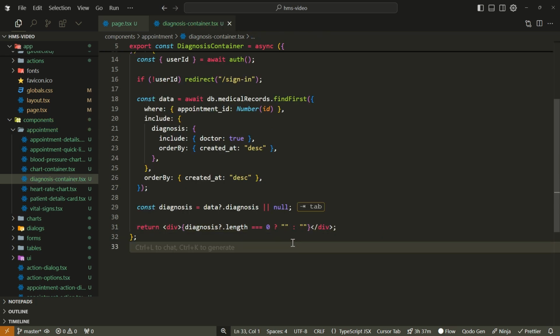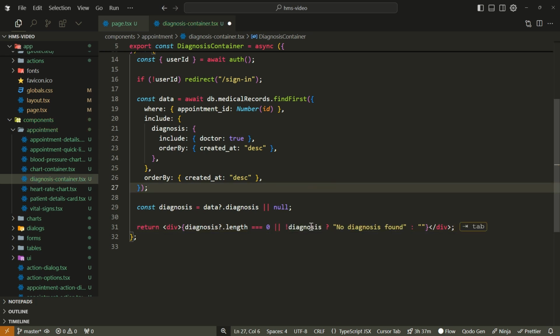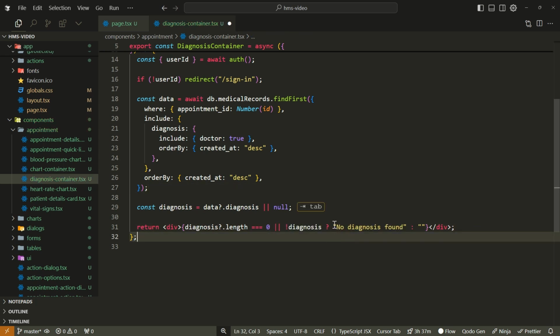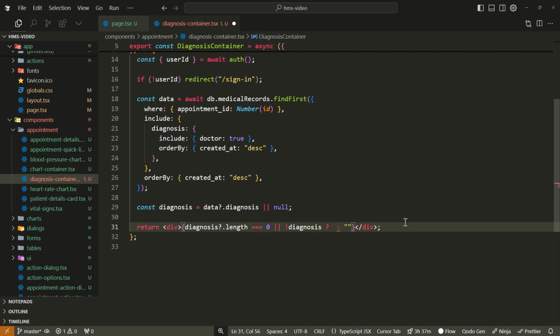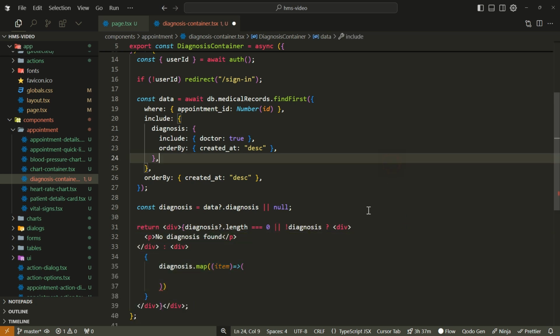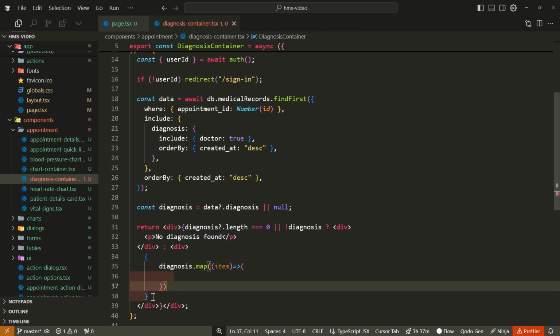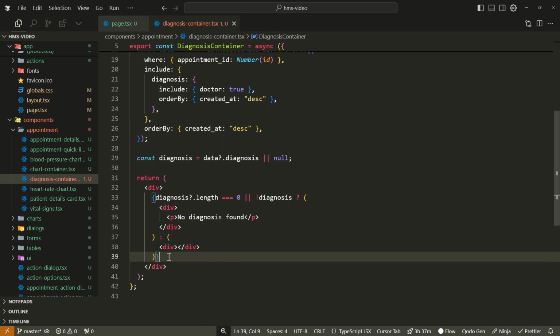So if the length is equal to 0, or it can also be null, so if there is no diagnosis, we are not going to show this table. We'll rather put a div here. Great.